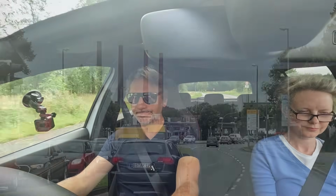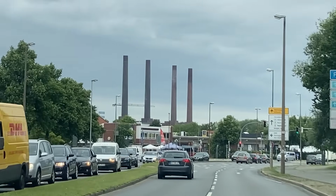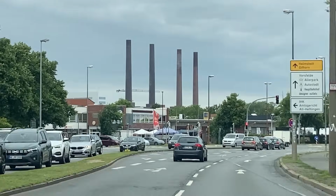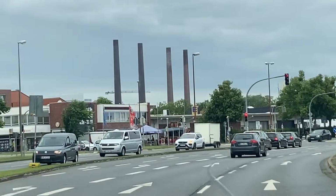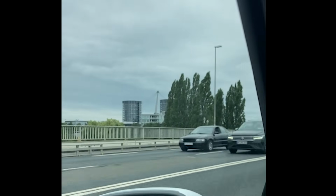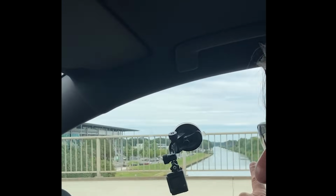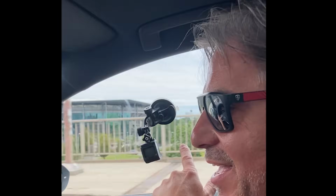Now though, we have 6 miles to our hotel. Big moment for me, driving to Wolfsburg in a Golf for the first time ever. We've got the famous chimneys there. We've got the Autostadt towers with the cars in there. And we have our hotel down there somewhere. Big canal, the Volkswagen Stadium where the Fanfest actually is. Turn right to Autobahn. Over here. Then at the roundabout, take the first exit. And yeah, it's an emotional moment.